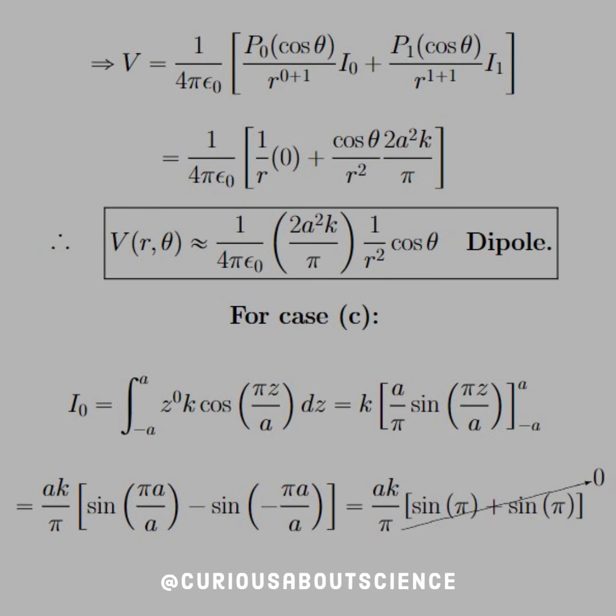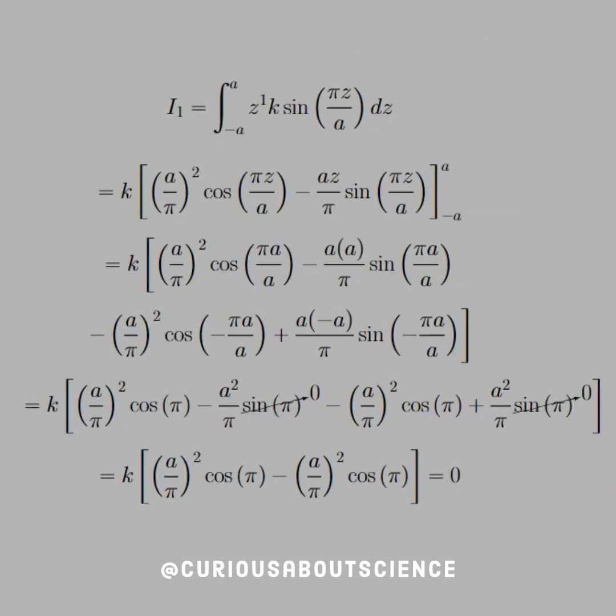As you may have guessed, for our third case we are not going to have anything easier, so we're probably going to have to do more work. Starting with the I0 case, which ends up canceling to 0, we now move on to the I1 case, or the dipole term. This, even though it's a much more lengthy integral, still cancels to 0 when you evaluate it and simplify with the algebra, which you see here.